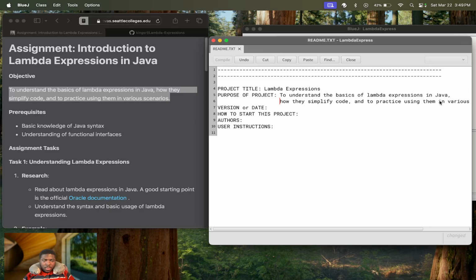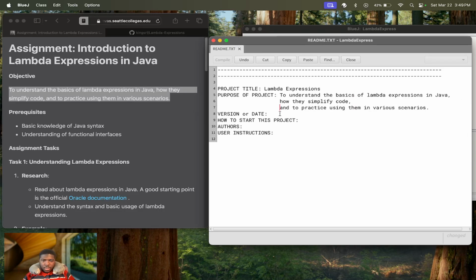And to practice using that. Okay, much better. Today is March 22nd, 2025. Pretty solid explanation here.